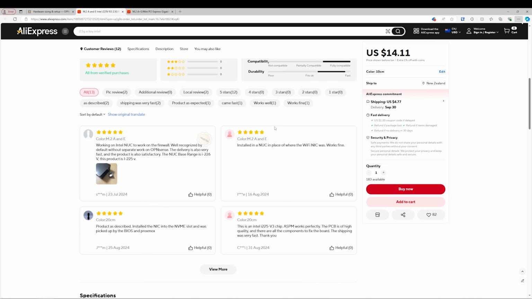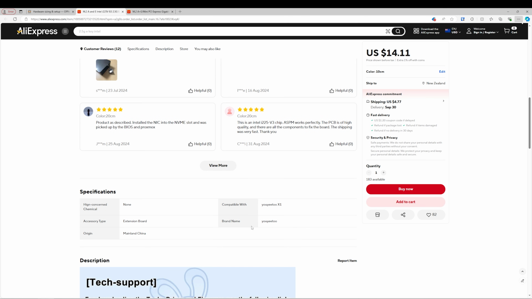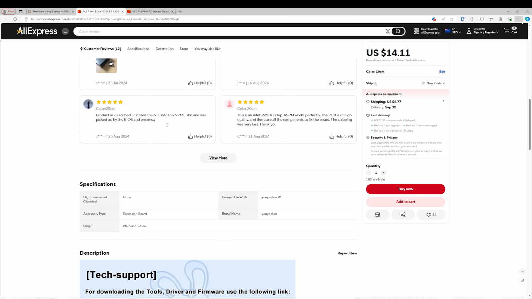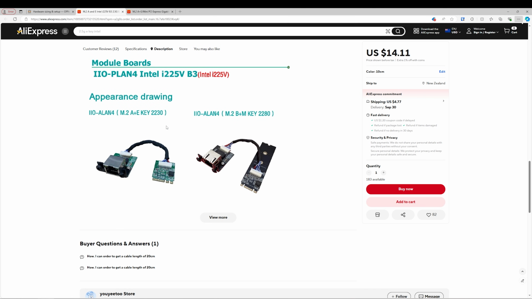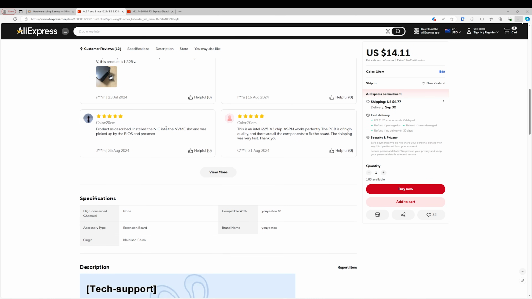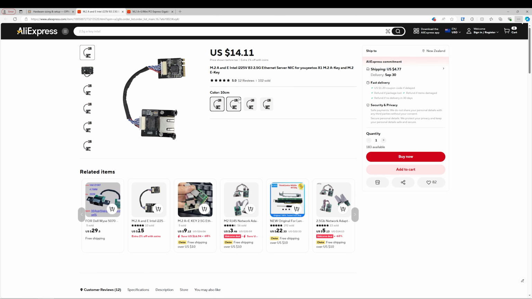So I ended up going for this one after a lot of research. And these are not that common, but they work really well. They're not too expensive, and they do come in a variety of sizes. And it uses the i225V revision of that chipset. And it does actually work really well. I've been running the router for a little over a month and a half and haven't had any packet loss or anything weird.